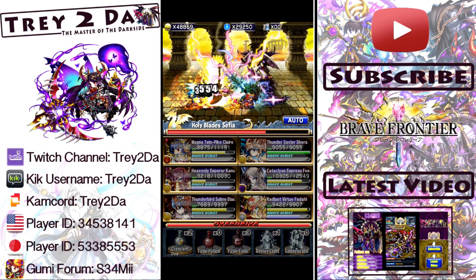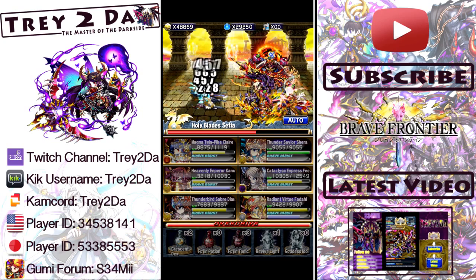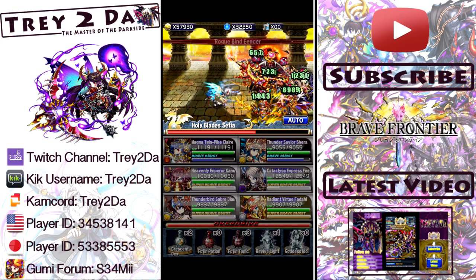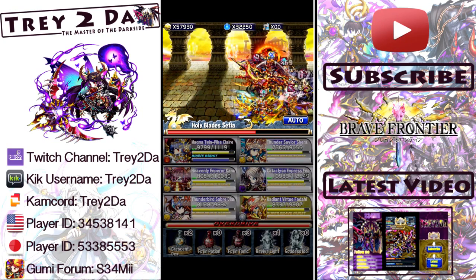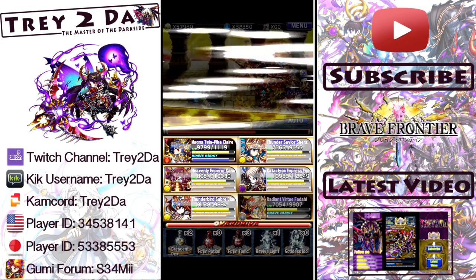Alright, so let's break down the second battle here. This dungeon's only 2 battles. This is the second one here. You start out against only Sephia. Once you get her to roughly 50 to 55%, she's going to bring out Kukuri. Alright, and then you're going to have a little bit of a battle on your hands.